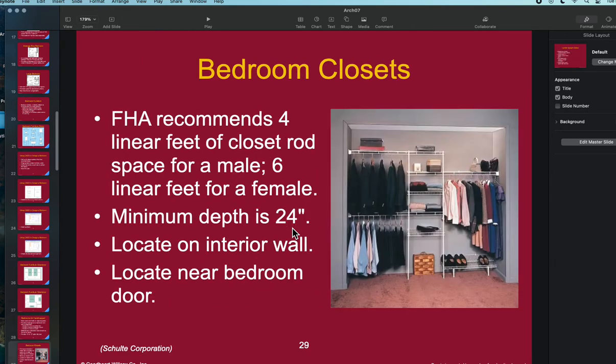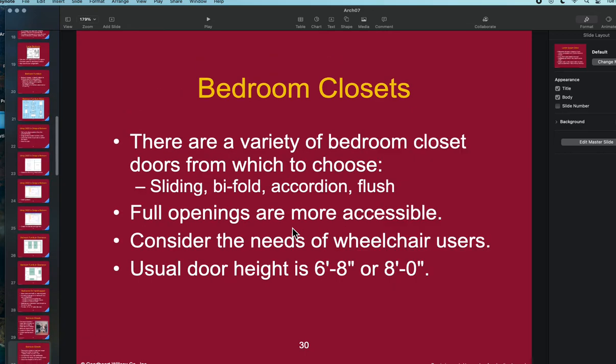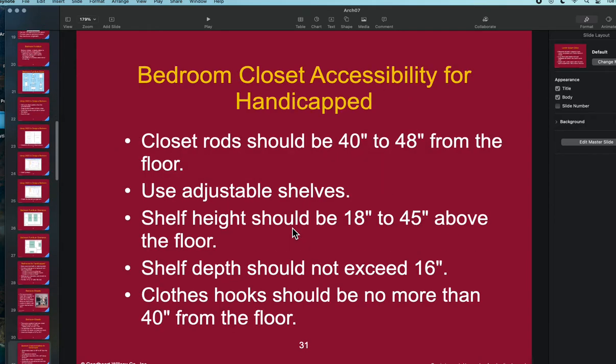All right, closets. Everybody should have a closet in your bedroom. Four to six feet long by two feet deep is a good closet size. You can do different closet doors. They could be bifold, sliding, accordion. Nowadays they have those really cool barn doors. Whatever you want to do, just make sure you do have closets in your bedroom. It is not considered a bedroom unless you have a closet in the room.